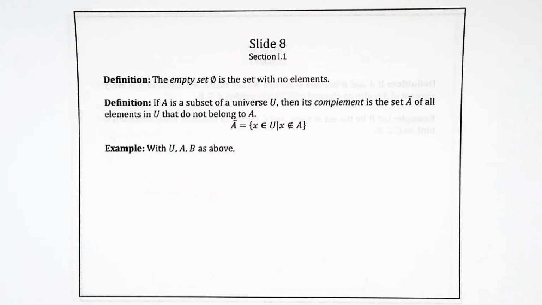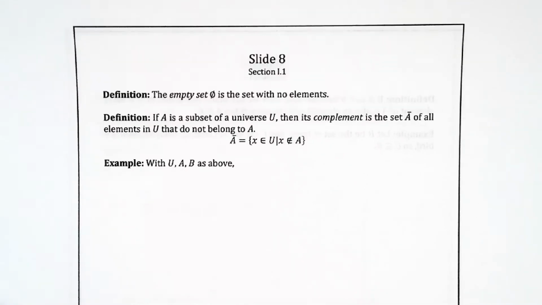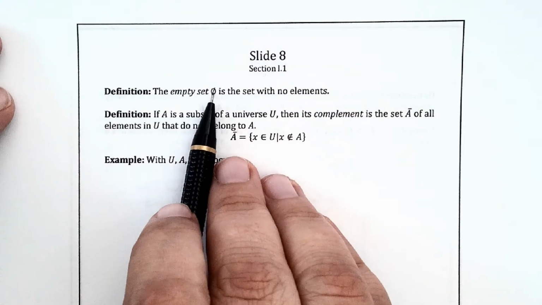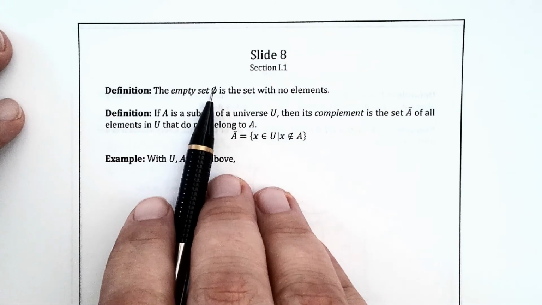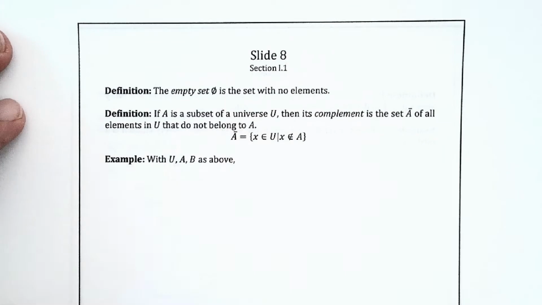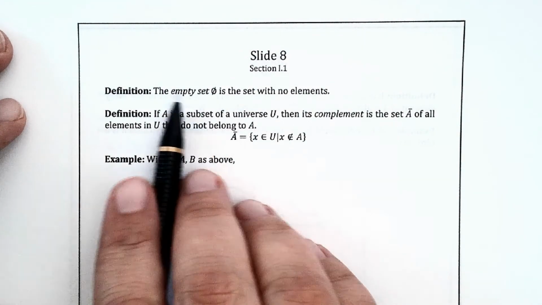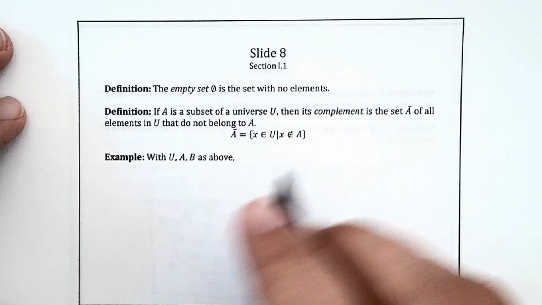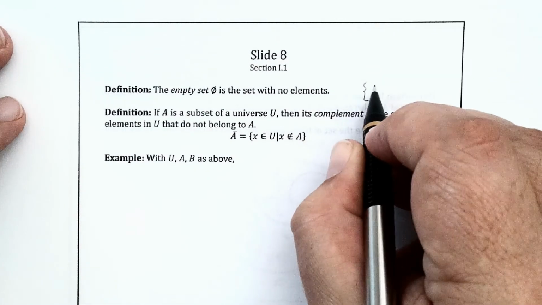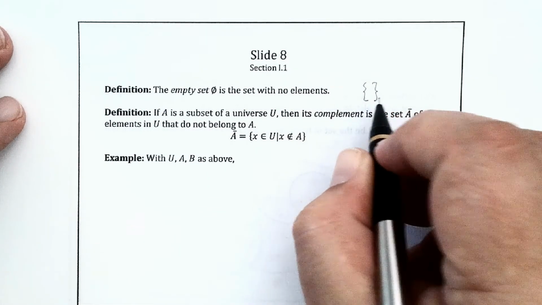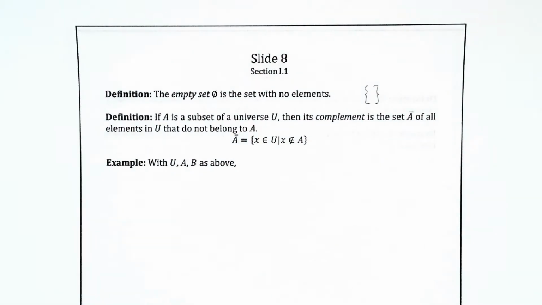It's the empty set. Usually you see the empty set written as a circle with a slash through it. Remember, don't ever use that symbol for zero. That's kind of out of date and it's confusing nowadays. Just use a circle for zero. Circle with a slash is the empty set. That means the set with nothing in it. And sometimes in some books, though not in our book, you see that written as just a pair of braces with nothing in between them. And that's to underscore the fact that this is just a set with nothing in it.